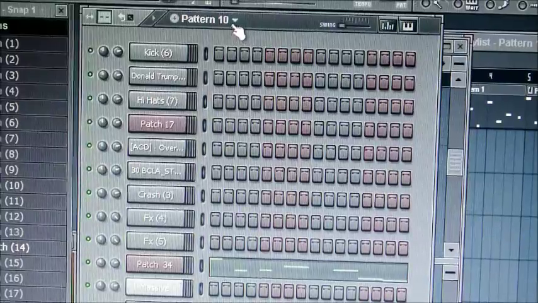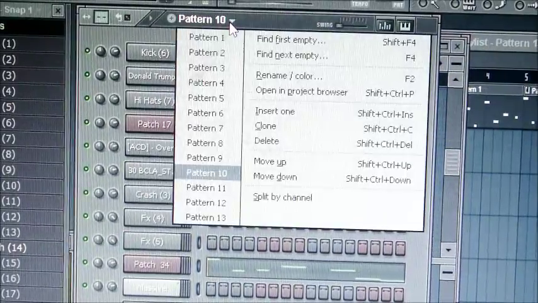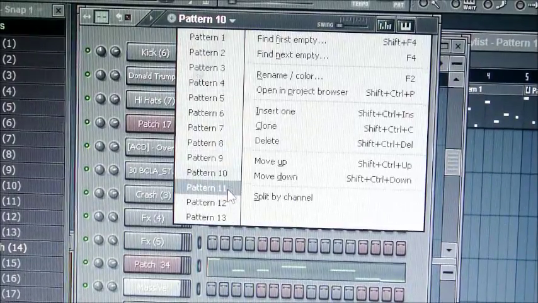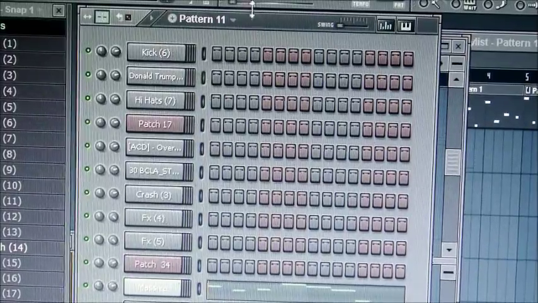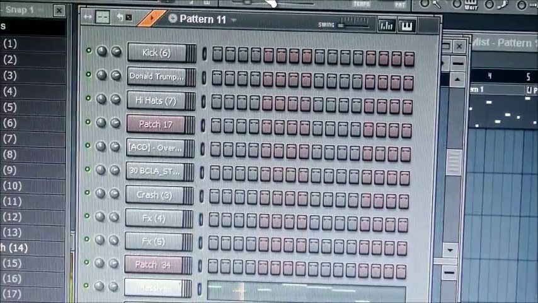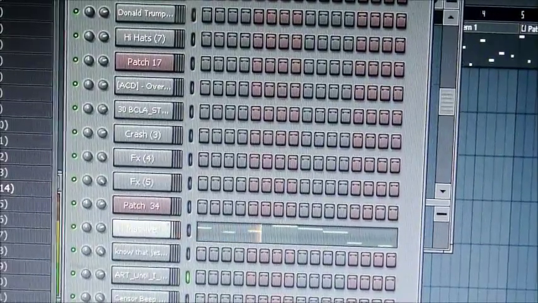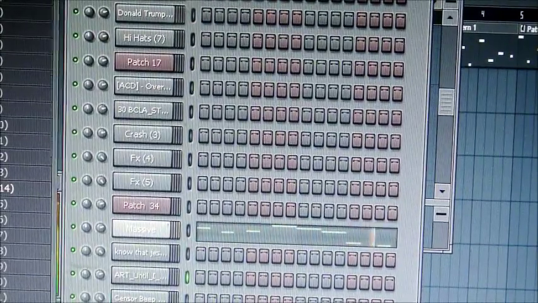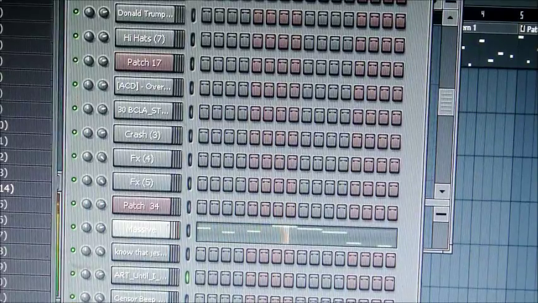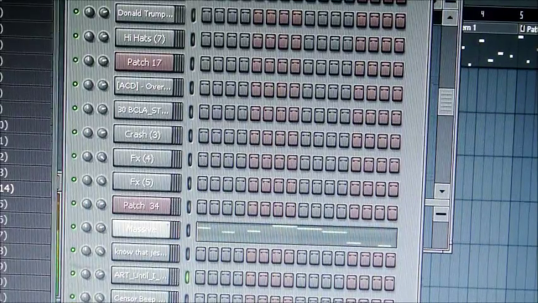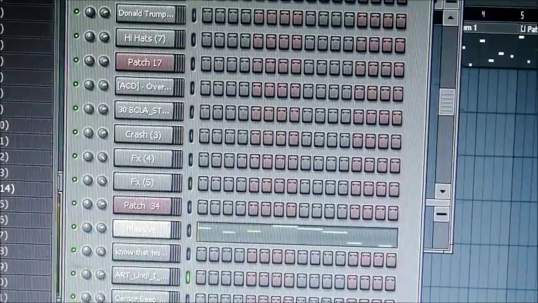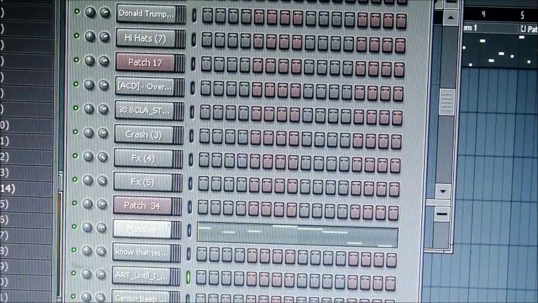So that's the second melody. And I think this is melody 3, yes. That's another melody. Obviously, you already know why the staticky sound is there.